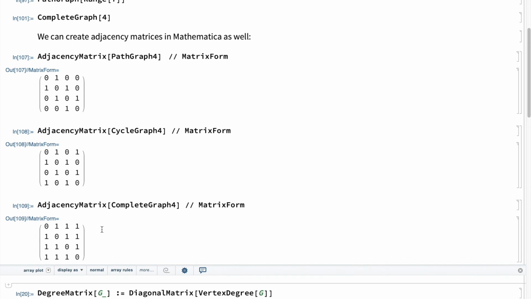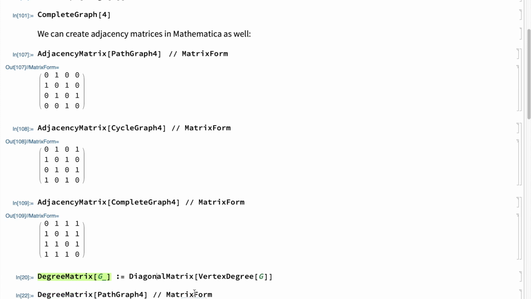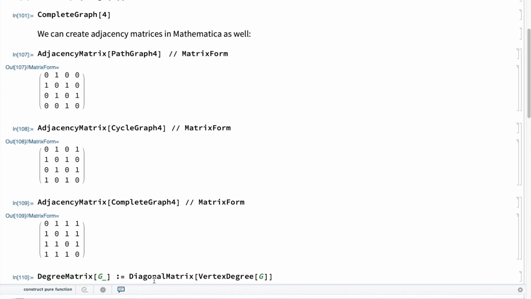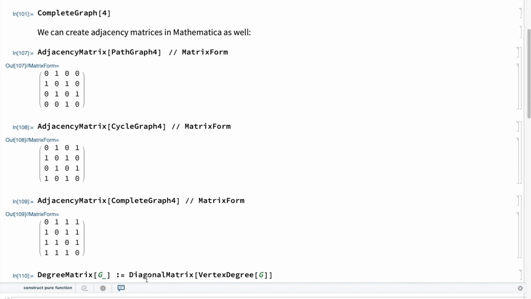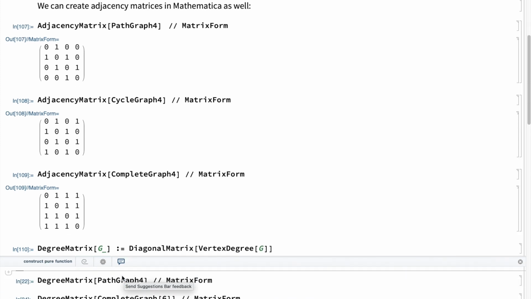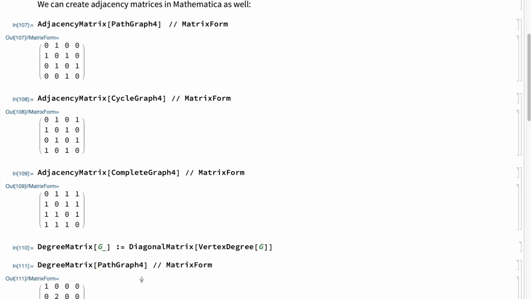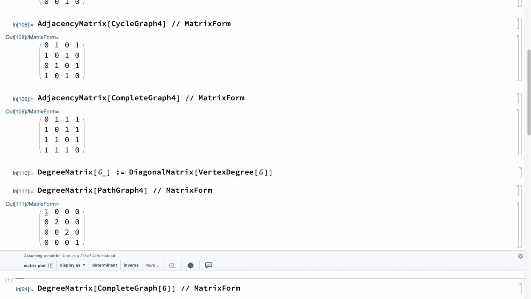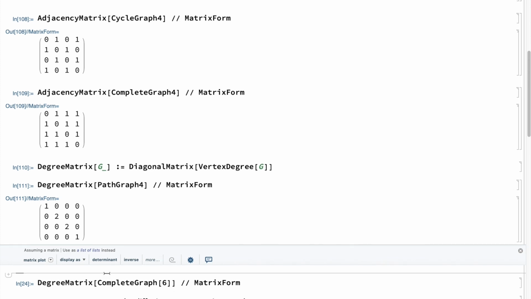Now, we're going to think about the diffusion operator that we defined in the notes. So the first thing to do is write down the degree matrix. Here we're using some Mathematica syntax. The degree matrix is a diagonal matrix whose diagonal elements are given by the list of vertex degrees of vertices in G. Remember that the degree of a vertex is just the number of edges which meet there. So for the path graph, the end vertices have 1 edge coming in, they have degree 1, and the middle vertices have degree 2. They have 2 edges coming in.